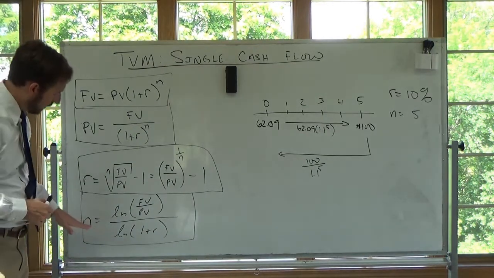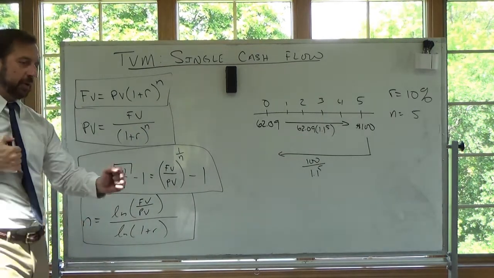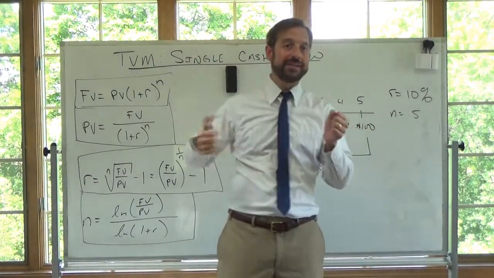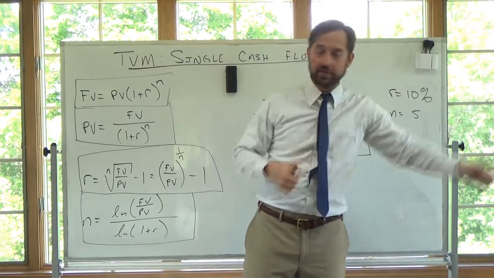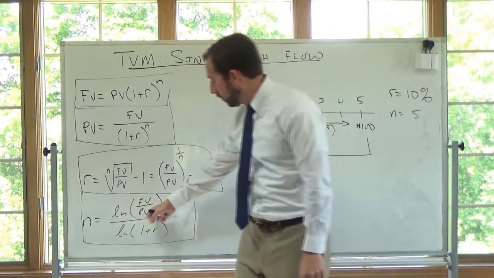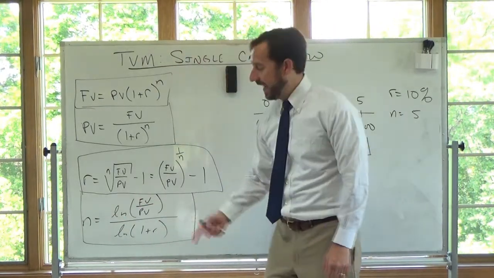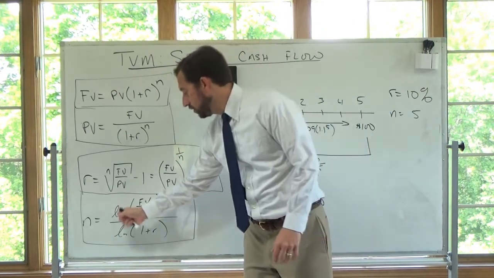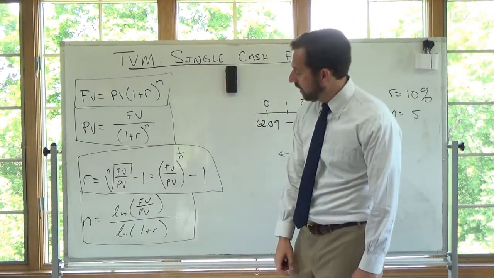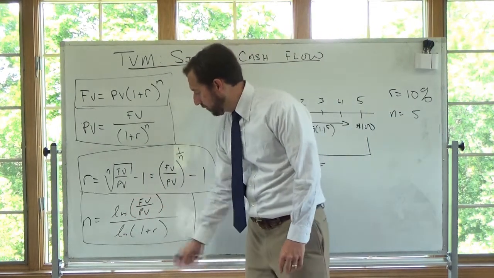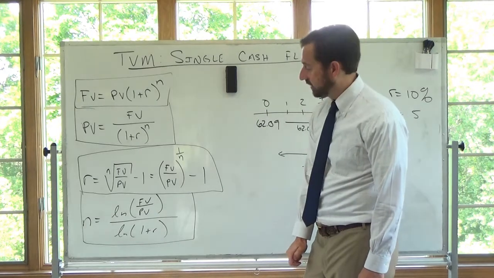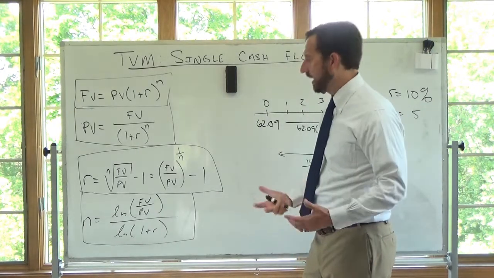What we have here is the number of periods. So given a particular present value, given a future value, given a rate, how long will it take for that present value to become that future value, right? So this is the log. Right here I have natural log. It doesn't matter what log base you use, so long as you use the same log in the numerator and the denominator. This is the log of the future value divided by the present value, divided by the log of 1 plus the discount rate. So you can answer that question.